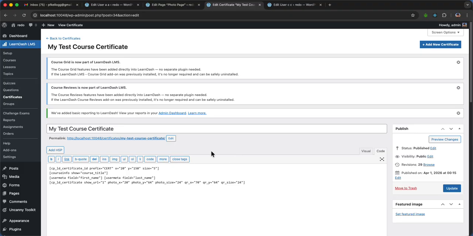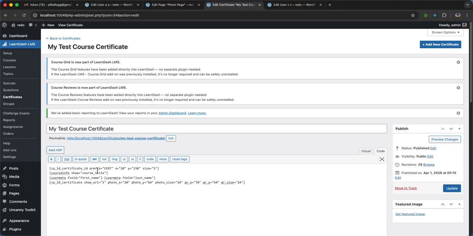Now we've got a shortcode here, which is the actual certificate ID, and we basically parse and create this from course meta and user meta. We don't write anywhere in this tracker.